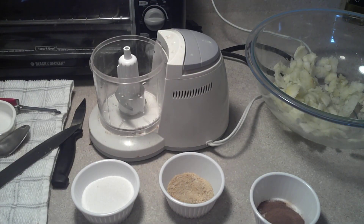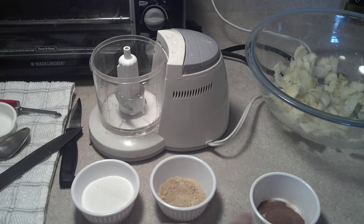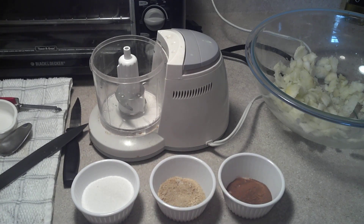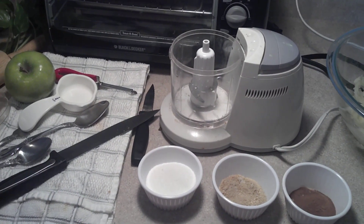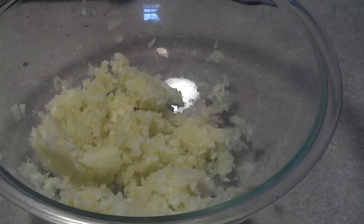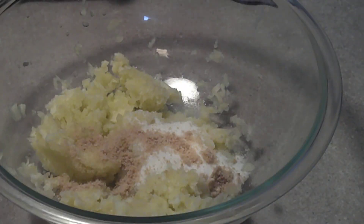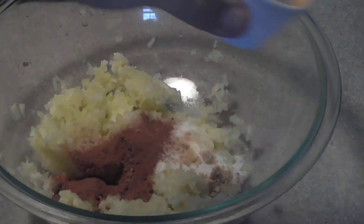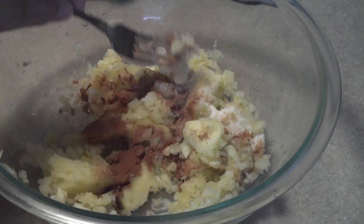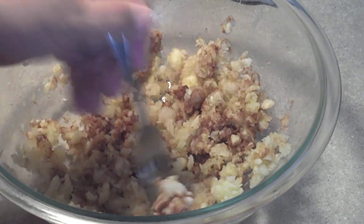To make our filling, we've got one quarter cup sugar, one tablespoon of brown sugar, and one teaspoon of cinnamon. I'm going to mix this in the food processor — it's really too hard to chop up by hand. If I need to add extra apple I will, but probably not. I went ahead and chopped that up in the food processor pretty good. Now we're going to add our quarter cup of sugar, our tablespoon of brown sugar, and our teaspoon of cinnamon. Let me get this all mixed up into a good gooey mess.